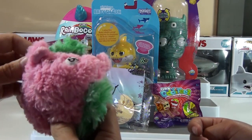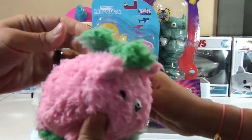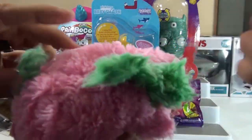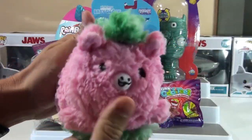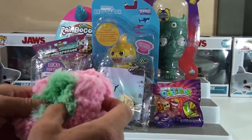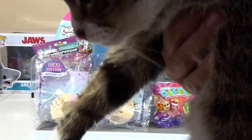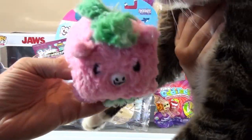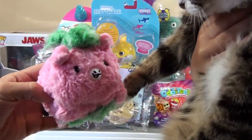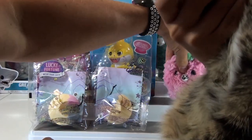What is it? A pony? Ooh, I think it's the pony. Yeah. Oh my gosh. It's nice looking. It's a little tail. They're pretty big. I thought they were smaller than that, but it's pretty big. Kiki wants to see. It smells good. Does it smell good? There's Kiki, our kitty cat. Alright, so that's the fluffy pony for Brooklyn.